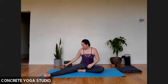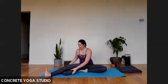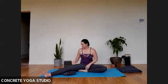Bringing one leg out to the side and one leg in. And if you have a tendency, like I do, to really lock the joints, you might bring a little support underneath your extended leg here so that there's a little more support and that joint isn't at risk of really falling into gravity. You might also want a little bit of support in front of you. So kind of adjust your seat a little so that you can begin by sitting tall here.